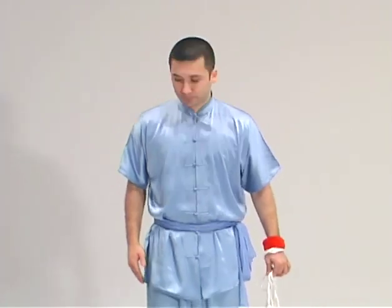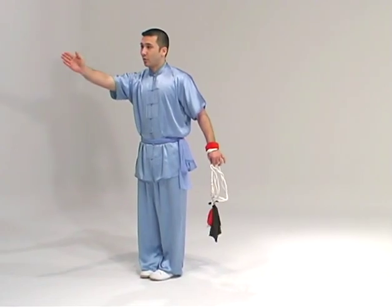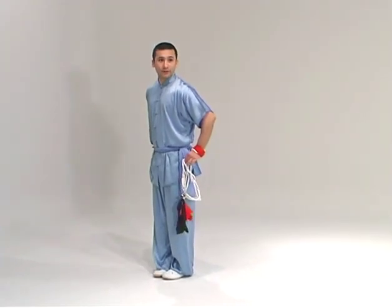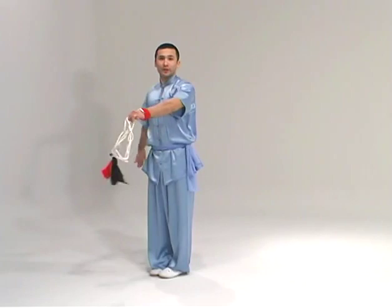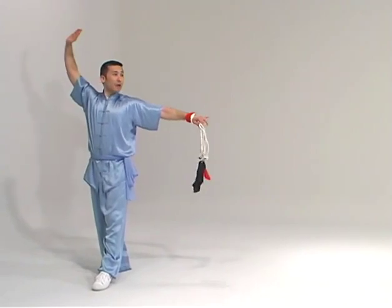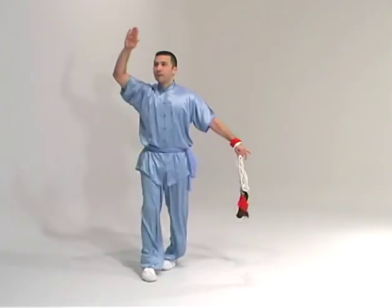But now let's begin with the first section of the rope dart form. Begin facing 45 degrees in the right-hand corner away from the judges. Snap up, turn to the left, block. Right arm followed by the left arm. From here, right arm, right leg, left arm, left leg. Face the opposite direction. Front slap kick.